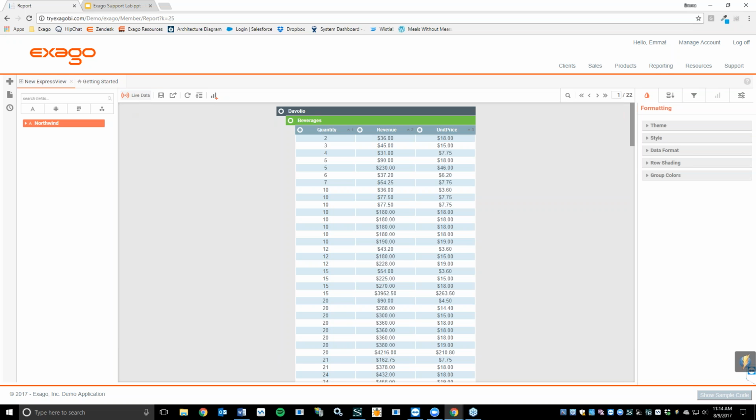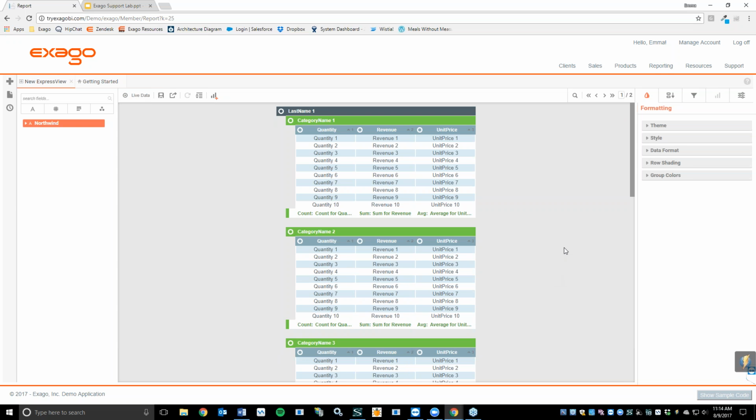All right, so I'm going to turn off live data just for the purposes of illustrating this. I want you guys to keep an eye on this grayed out button here. This is going to be our visualization button, but the first thing we have to do is add a visualization. So I can go ahead and click this button to show.